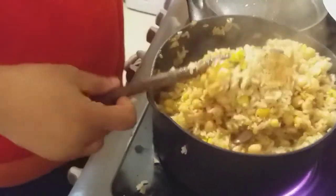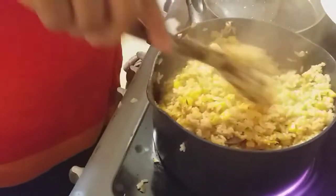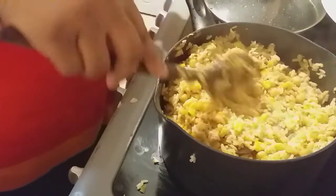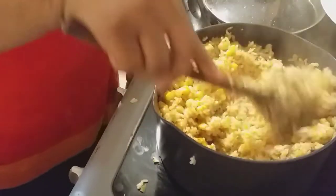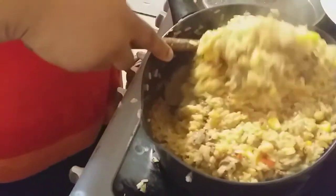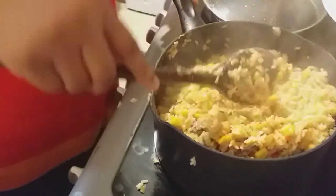Okay. Let me taste this. It needs no seasoning, guys. No more seasoning. It depends on your taste buds anyway, but this seasoning is okay for me.